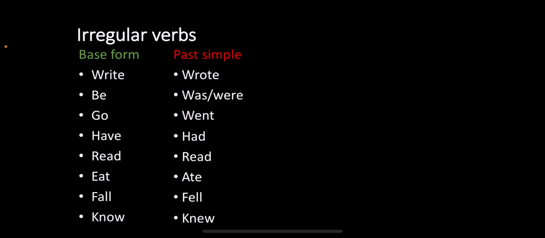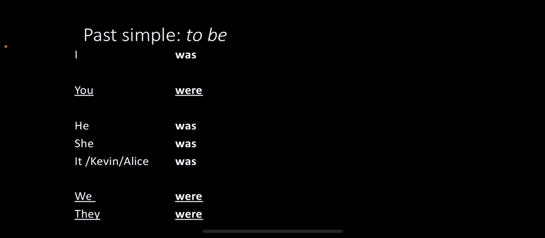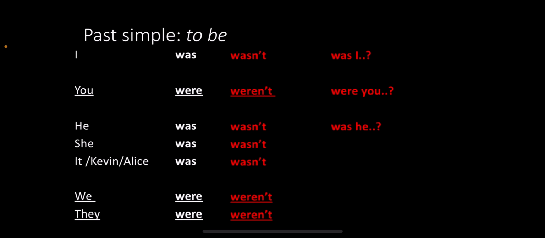Yep. So regular verbs, irregular verbs. Now, how can we use those structures or conjugations in a sentence? Let's start with verb to be, because verb to be is a little bit different, okay? So for verb to be, we use verb to be depending on the subject. We can use was or we can use were, right? Depending on the subject, we use one or the other. For the negative, for verb to be, we only need to include not.